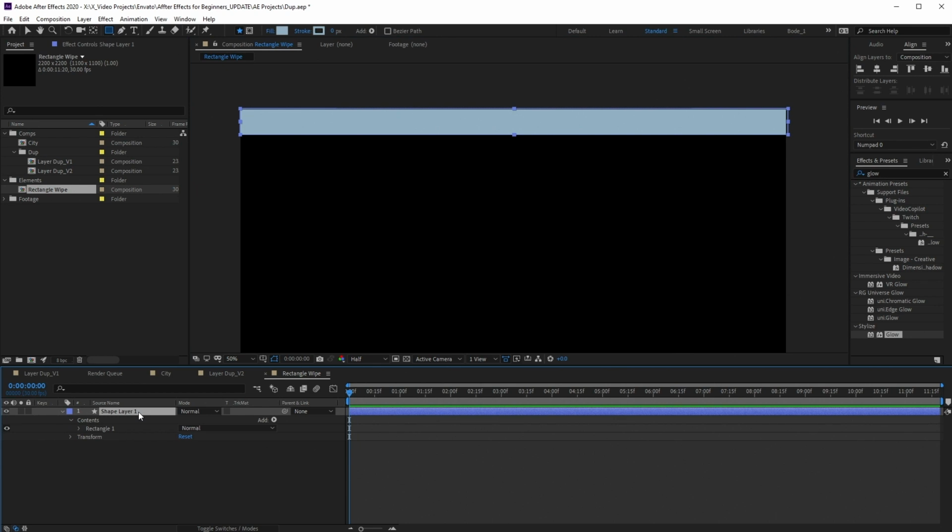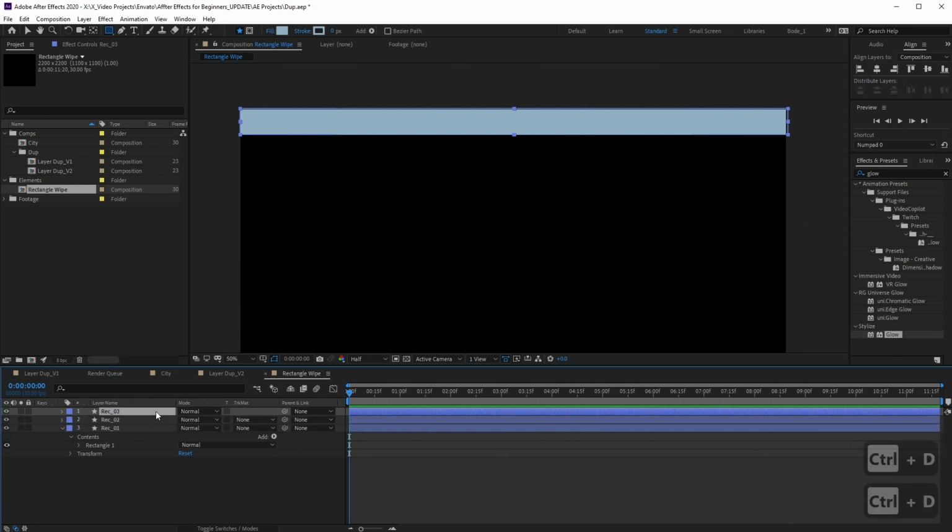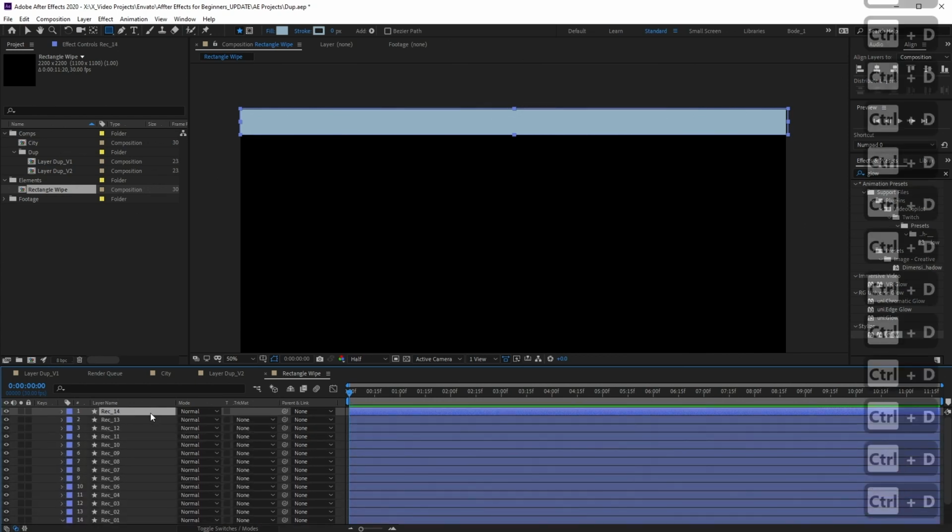And I know I'm going to duplicate this layer a bunch of times. So to keep track of which layer is which, I'm just going to name this Rec 01. And then I'll know that this is the first rectangle. Now, when I go to duplicate this, you can see that all of those increment very nicely.